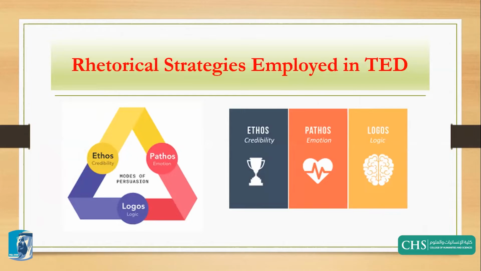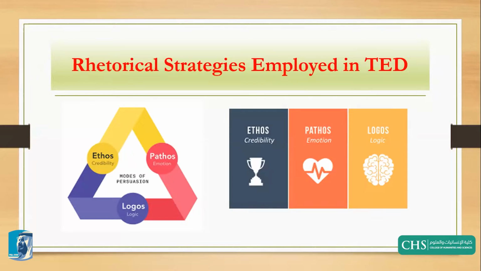Part of the findings of the study was to pinpoint the rhetorical strategies employed in TED Talk. And in this case, we worked on the rhetorical strategies that are related to Aristotle's modes of persuasion. And I'm sure that some of us are familiar with Aristotle's triangle of persuasion, rhetorical appeals. We call them sometimes as such: ethos, pathos, and logos.